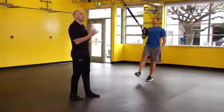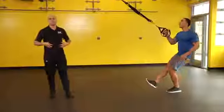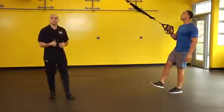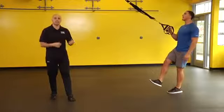So now we're working the body diagonal planes across the back. That core is now going to have to resist those rotational forces, similar to what you encounter when you're running, when you're cycling. That nice stable core is going to let you generate more force in those hips. Those 3 moves are going to be great things to enhance your performance and increase your durability, whether you're running, cycling, swimming, or most bilateral activities.